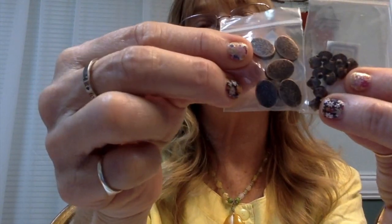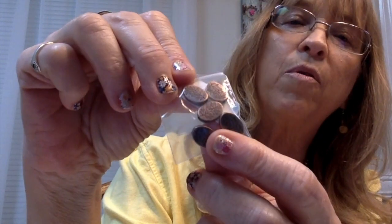And I may use these beads. I don't know. I have several beads to choose from. We have these beads that are in copper, and then we have these. These just came in the September bead box bargain. And then I have some bead caps that I might use, but I don't know. We'll see. Now, as far as the green goes, this is a deep green. And at first, I was thinking about using these. And these came from this month's bead box bargain. I don't remember which month that was.